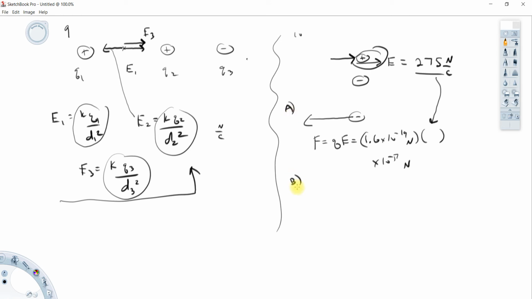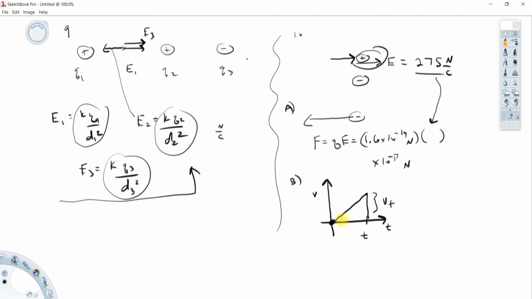Part B is to find the time, so we're going to draw a velocity graph. Velocity against time. Remember, way back from the first unit. At t equals 0, the electron is not moving yet. Sometime later that we don't know, it's going to be moving at some V final, and we don't know that either. So bear with me. Then we're going to assume constant acceleration, which makes that graph linear.